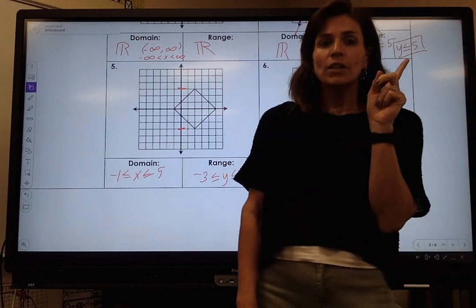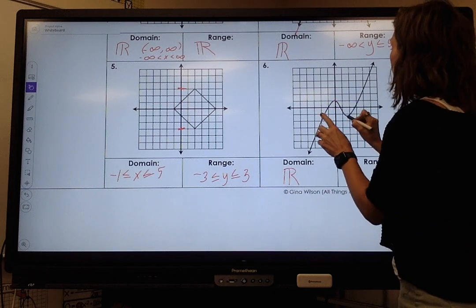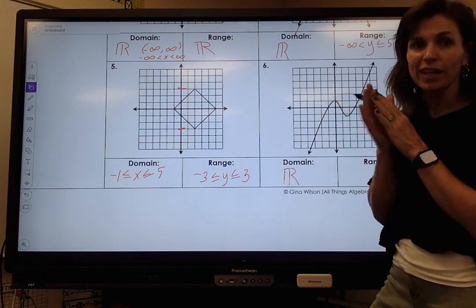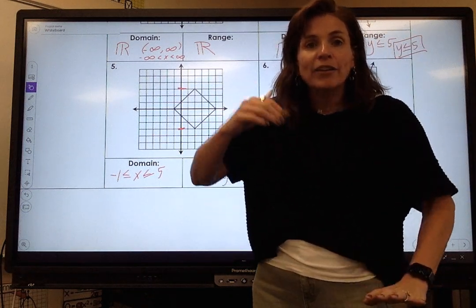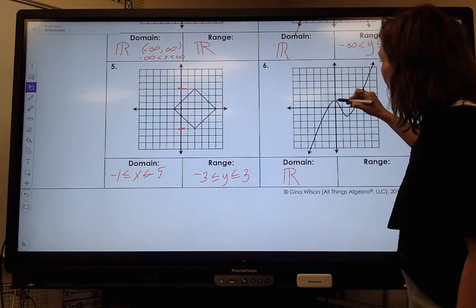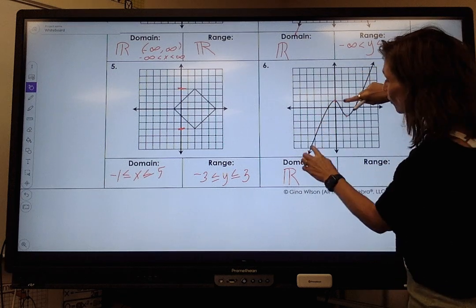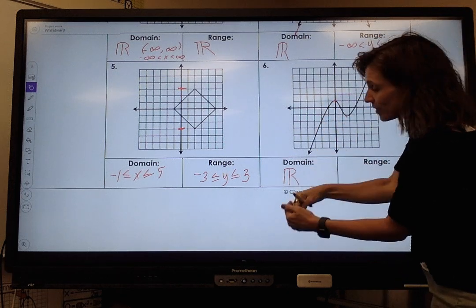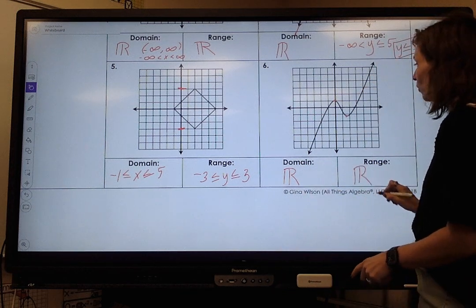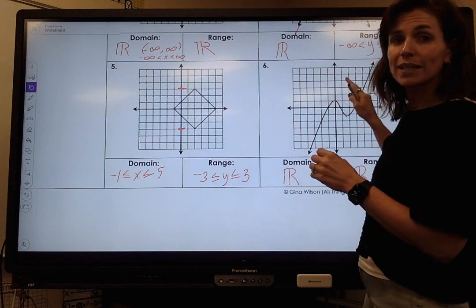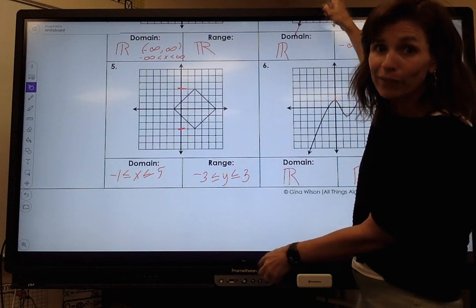Now, students sometimes get tricked up when they see these certain maximum and minimum values right inside that picture. Okay, it looks like a maximum and it looks like a minimum value. But range is how far down and how far up it goes. Yeah, it goes to 1, but it also goes above 1. It's going to go up forever and ever, and it's going to go down forever and ever. So how far down? Forever. How far up? Forever. So my range is all real numbers. Don't get tricked up just because you see a maximum and a minimum point on your graph. It still goes down forever, and it still goes up forever.